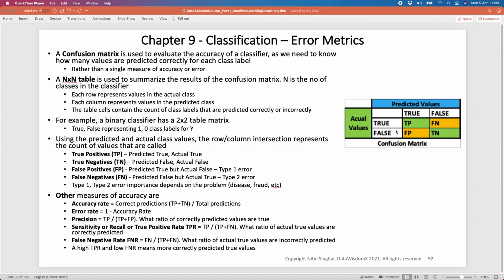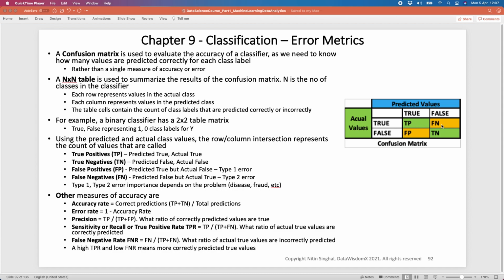And systemically, the model will again be numeric, so it will represent them as 1, 0. Each row represents the actual values of the data for the y output variable, and the columns represent the predicted values. So just remember, true and false means the two categories, 1 and 0, right? So if the actual value is true and the predicted value is true, so your y output has been correctly labeled or correctly classified. So in that case, it's a true positive.